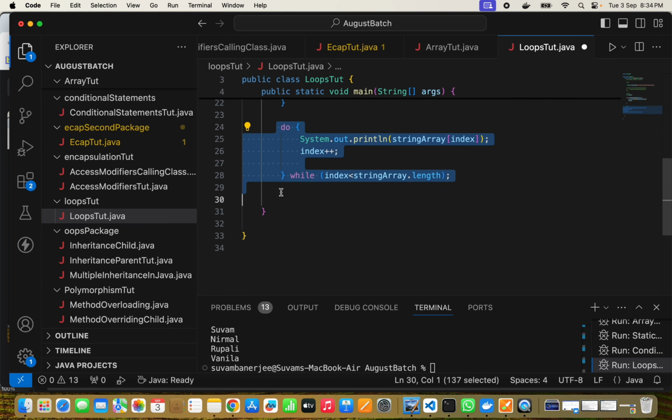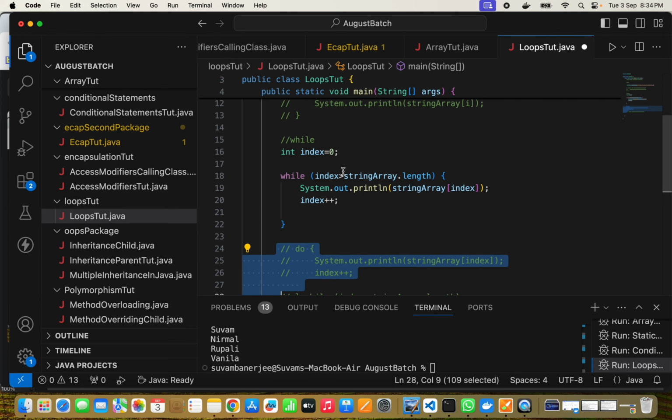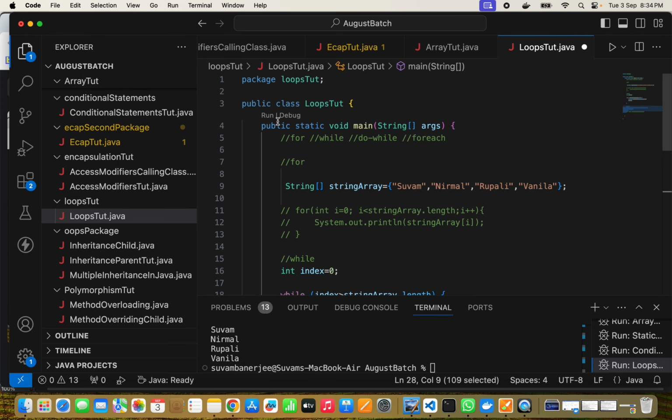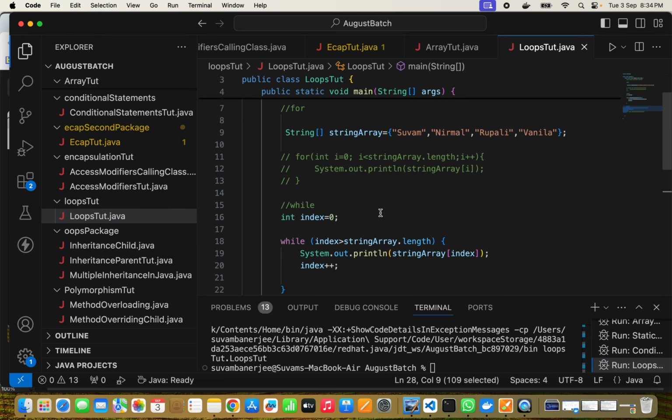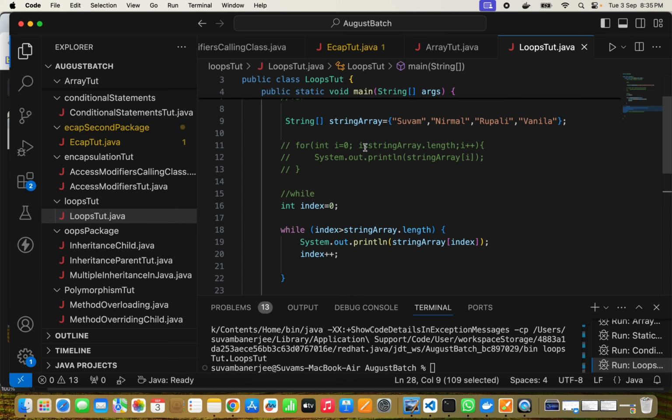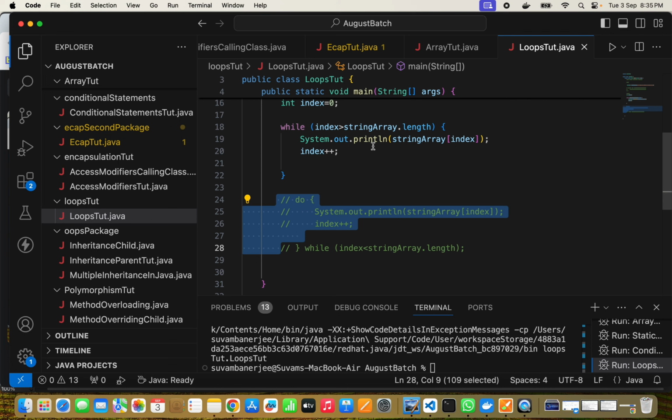Let me comment the do while loop. If I run it now, I'll get nothing, because no condition is getting satisfied. Now the same thing if I do in case of do while loop.